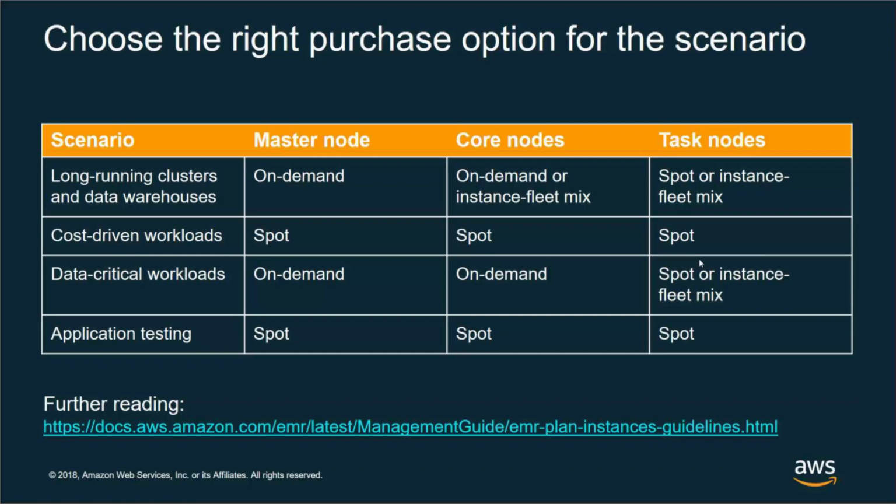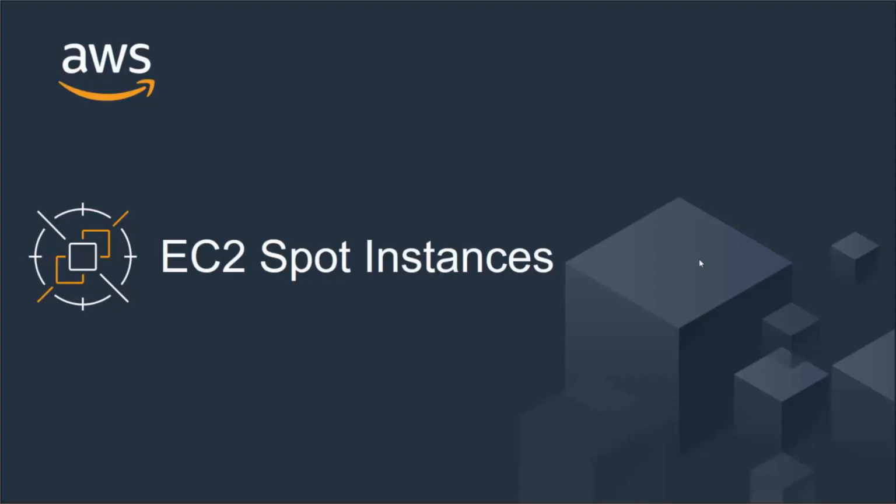This would really depend on the use case and the type of workload and the SLAs that you're going to achieve, but definitely experiment with the way that you run Spot instances in your cluster. Maybe for your non-prod environments, you can run strictly on Spot instances, and then for production environments, run a small set of core nodes on on-demand and scale on the task nodes with Spot instances to achieve the deep savings. And with deep savings, this takes us to Spot instances. Let's talk a little bit about what they are and how we're going to use them within our EMR cluster.